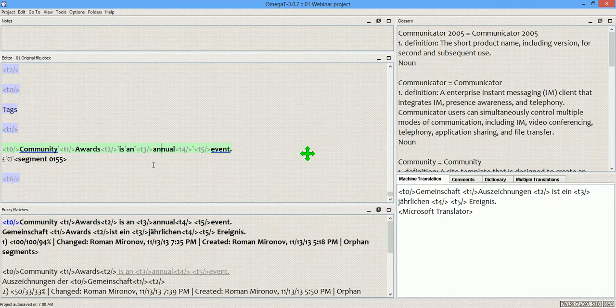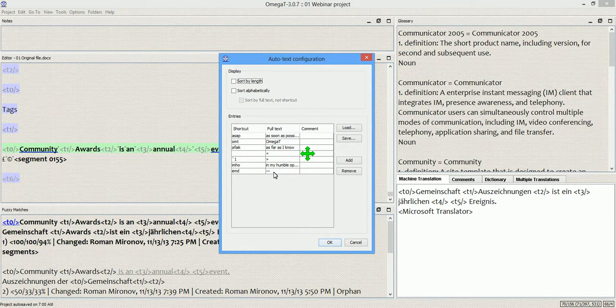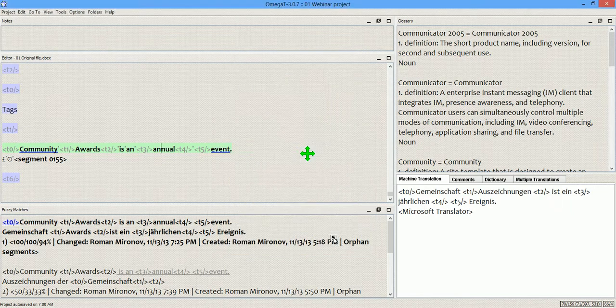I have already shown you the auto text settings window, but right now I'm going to show you how you can actually add things, not phrases, but common things that you normally do not find on a common keyboard, but you can configure them here to insert them conveniently. For example, if I want to have an EM dash, I can add it here. And I'm going to add a comment.